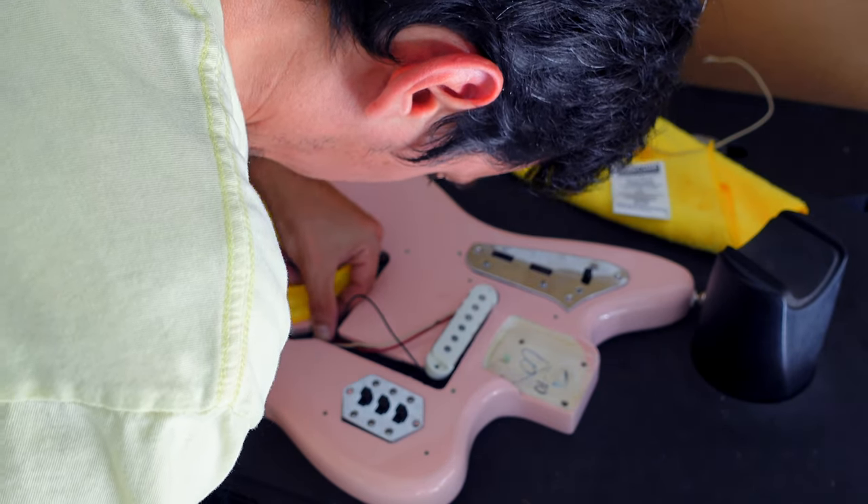You might be wondering what happened - how did we go from nothing attached to pretty much everything already assembled? The battery died and there was so much excess noise outside that I didn't hear it click off, so I apologize for that. We were worried about the white lead from the pickup selector not being long enough to reach. What I ended up doing was patching in a second cable using heat shrink wrap to connect them and put it into the tone pot. I checked the electronics - everything makes the noises it's supposed to make with no excess buzzing. The bridge is moving a little bit but it's not crazy. We're all good to go.